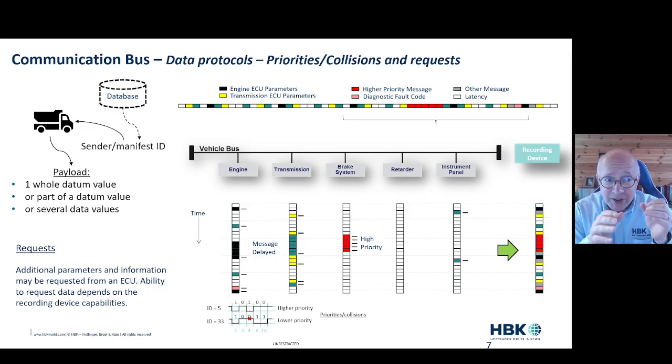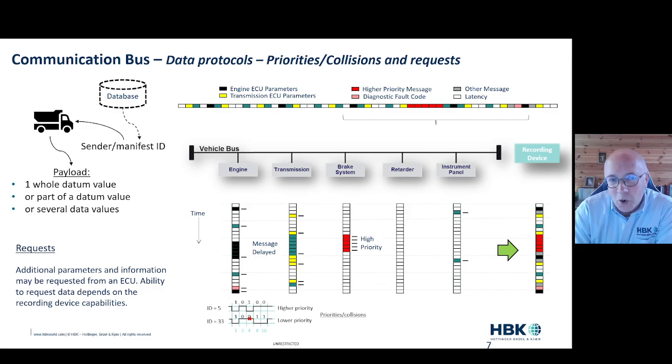Now, in some cases, that payload may be a whole datum value for a particular transducer. But more often than not, if it's a long value, it may only be part of the data. You may have to wait for the next truck to arrive in order to finish that. Or, if it's big enough, it may have several data values in there. And that needs to be stored in the database so that we can actually start to see what we've got and decode those integer representations or evaluated values into real data that engineers can use.